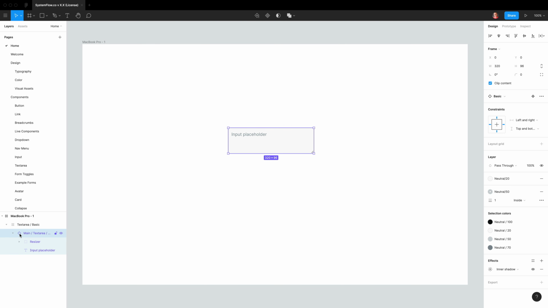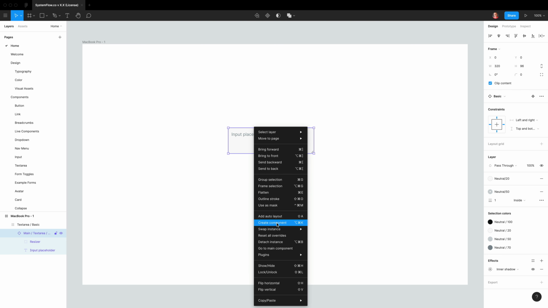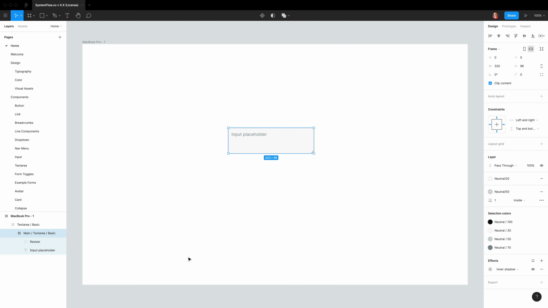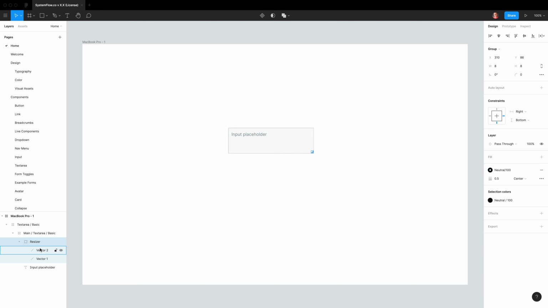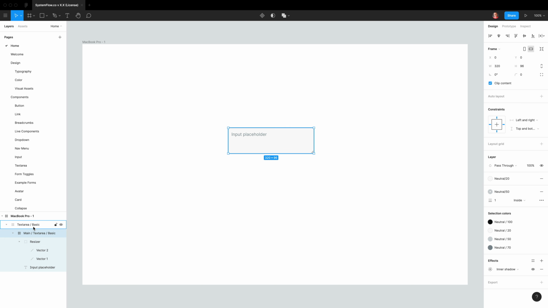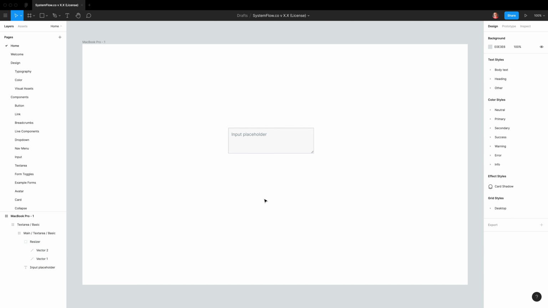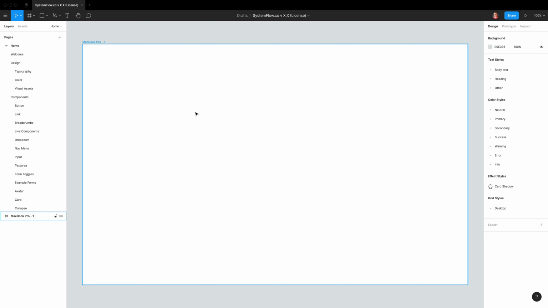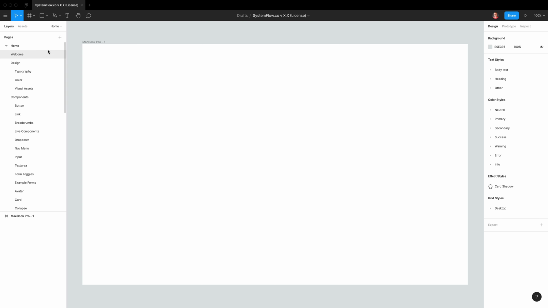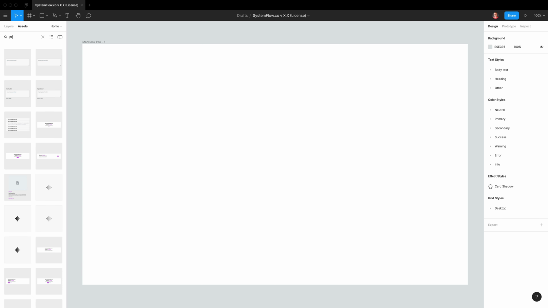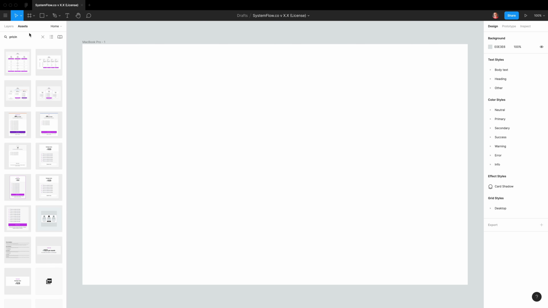Now we've detached this component from its master, and we can make whatever changes we want. But you can see that inside we have one more nested component, and we have to detach yet another instance. Now we don't have any chevrons in here. This means that we don't have elements connected to any main components whatsoever, and we can easily make changes without affecting anything else.